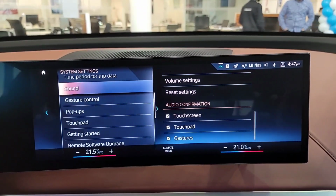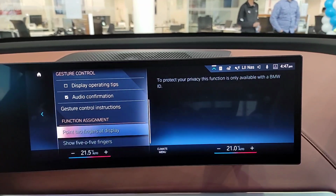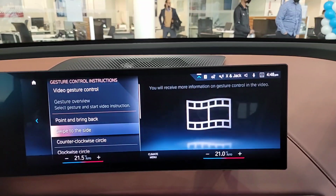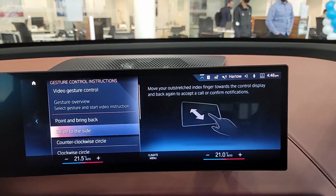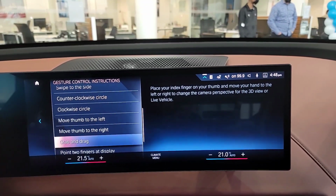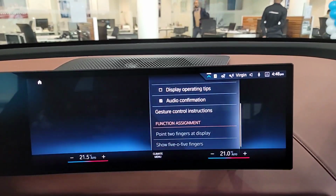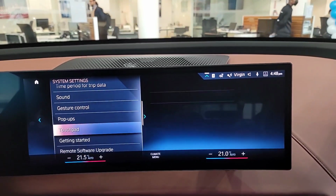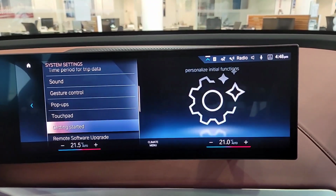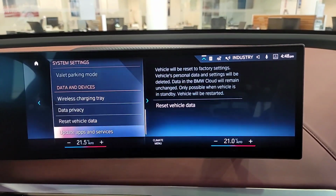All right, perfect. Now, gesture control. Do we have any new gestures? Two finger, show 505. It doesn't look like it. Point and bring back, swipe side to side. Okay, this looks like all the gestures are the same. It just has a more in-depth menu for the gestures than before. Touchpad, so ability to write stuff on the top of the iDrive controller, that's still there. Wireless charging tray. Okay.